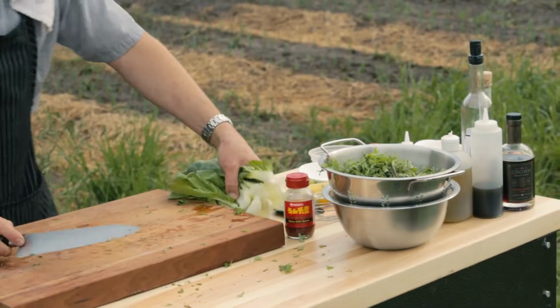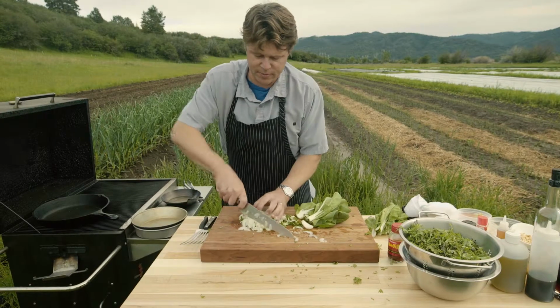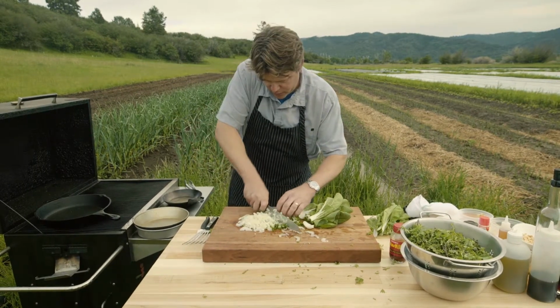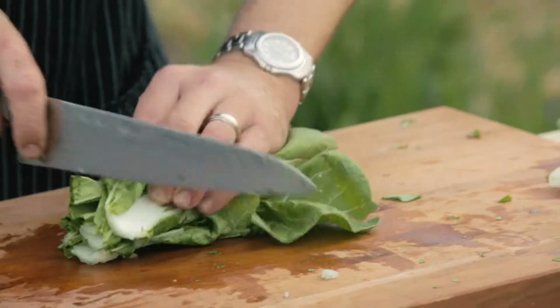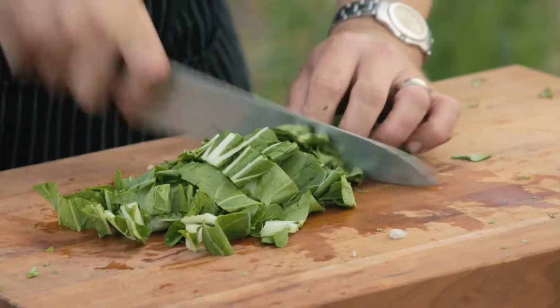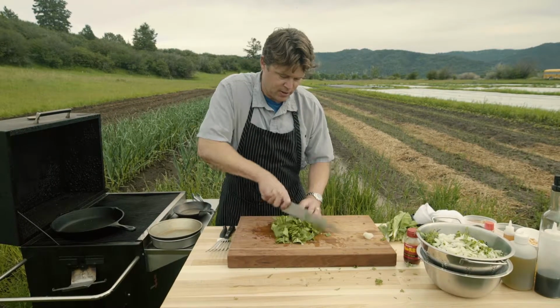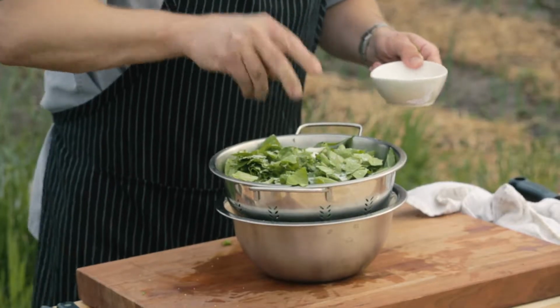We're gonna get into the bok choy now. Really finely cut here. And I'm just gonna kind of run the knife over it a little bit like this and into the bowl. So now with the top leaves, we're gonna do a little bit wider. It's probably like an inch, you know, and then just kind of chop through that. That was easy, fast. Tablespoon of salt in there.